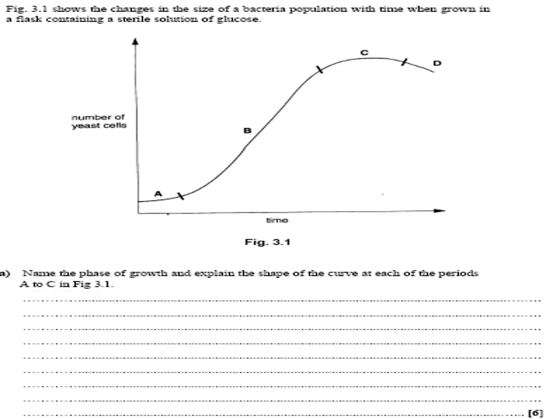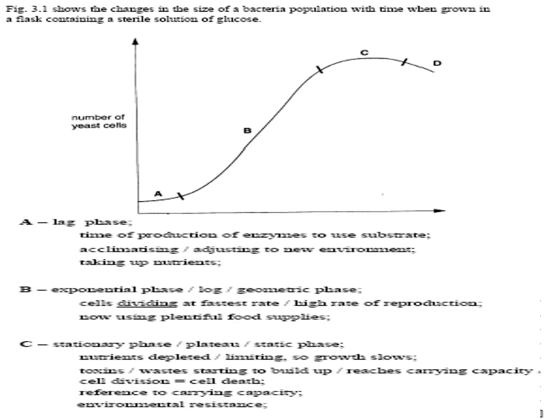Okay, so here's the answer for this video. Basically, what's happening in different stages of the population growth. So A, you've got what we call the lag phase, which is when the bacteria start producing the right enzymes. They start digesting the food sources, the nutrient sources, and that means they have to get used to the environment. They're acclimatizing, okay? And that means the population doesn't go up that much.